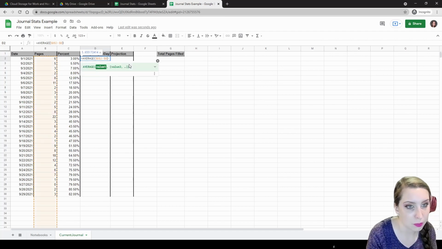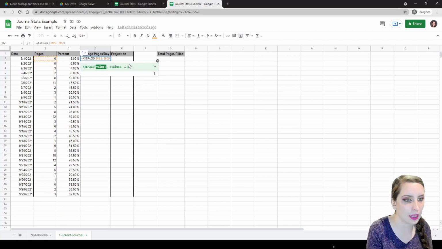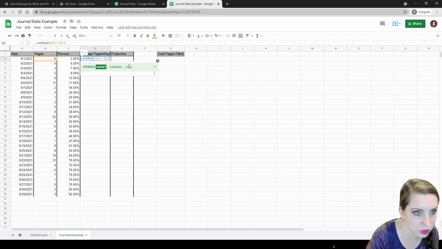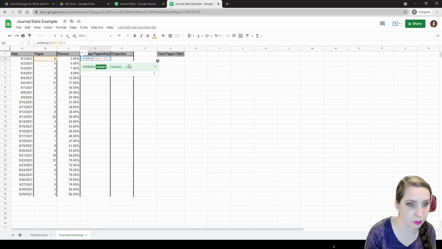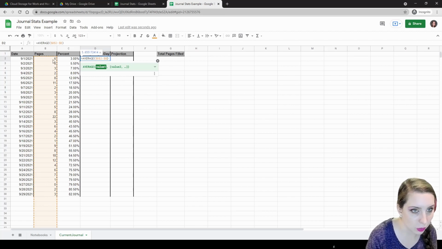No, B2 to B2 again, because we want it to populate and grow over time and show each where the average is. Totally, that doesn't make any sense. I've completely flubbed it. If we do this, we're just going to always get this whole average here, and this is always going to change when we add values here. But I just want to know what the average was on this first day, and then I want to know what the average was once we got to this day for the month. You know what I'm saying?